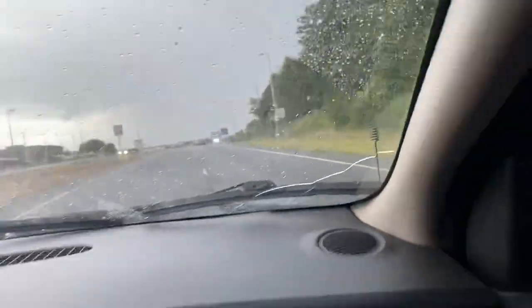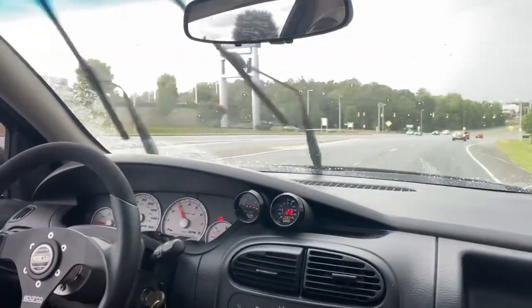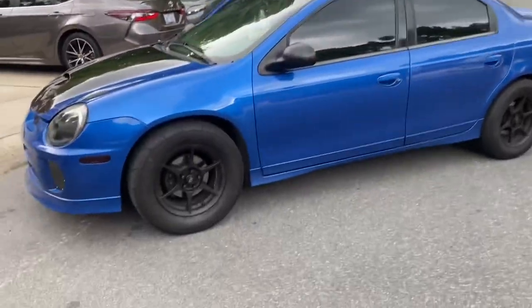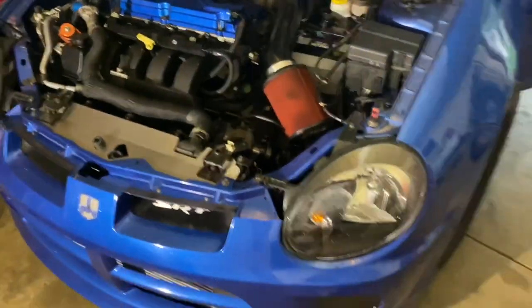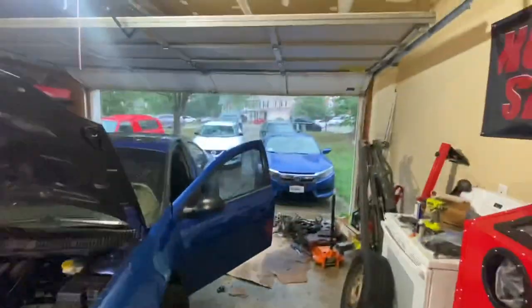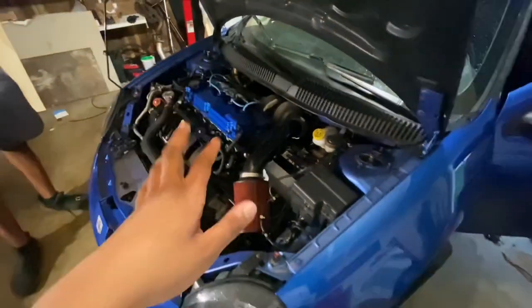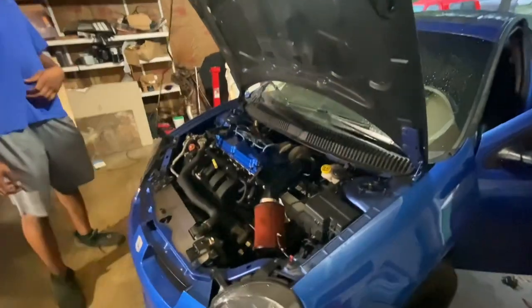So next is the rain — we made it back just before the rain. Can't be outside too long on them Sticky Thompsons in the rain. But this car is crazy, man. We are back in the garage. Literally, as we were getting the car back in, it started to pour down rain. As you guys saw, my boy Trent's car — I have to say this thing is insane. I didn't expect it to feel like that. I did go ahead and watch some of the footage back and it doesn't really pick it up, but I'm telling you, this car is crazy.